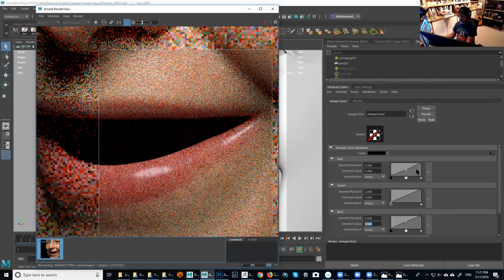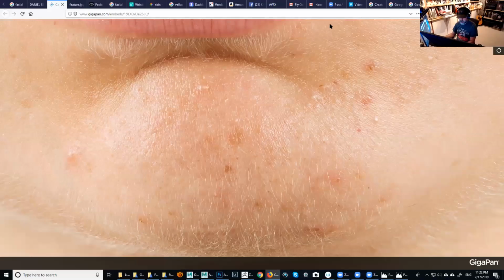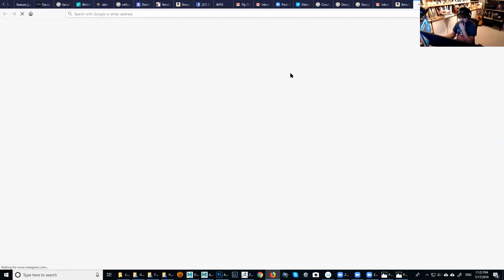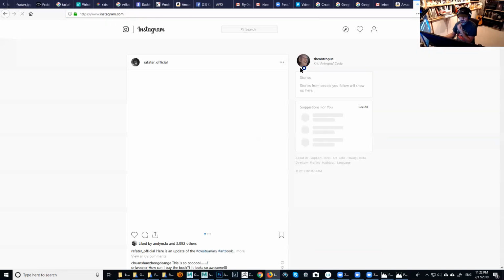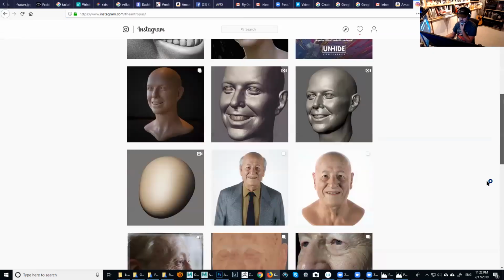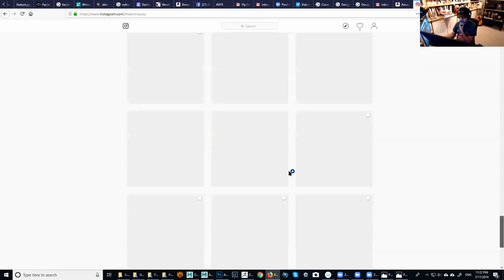So that's a good node to have. For example, you can do the opposite. You can actually turn the skin a little bit darker. You know, you can bring all those values down, including the green, and make the skin darker. You can colorize stuff. For example, my Hellboy that I did, let me show you this one. Let's see, Instagram. I painted Hellboy with a normal skin color, and then using that node, I actually shifted it to red.